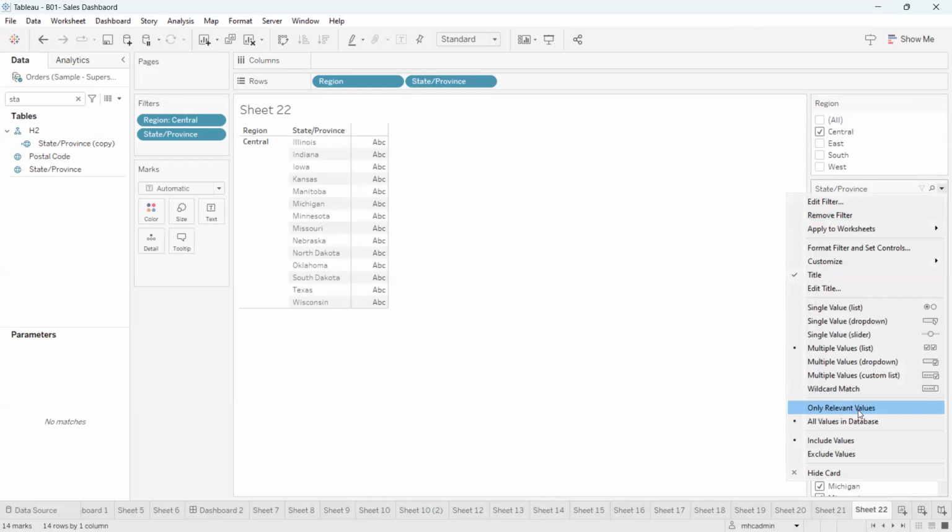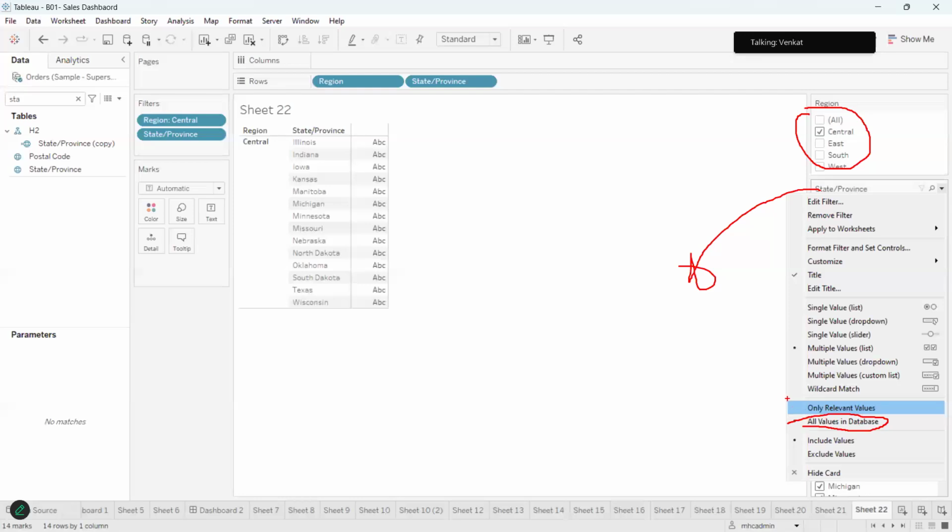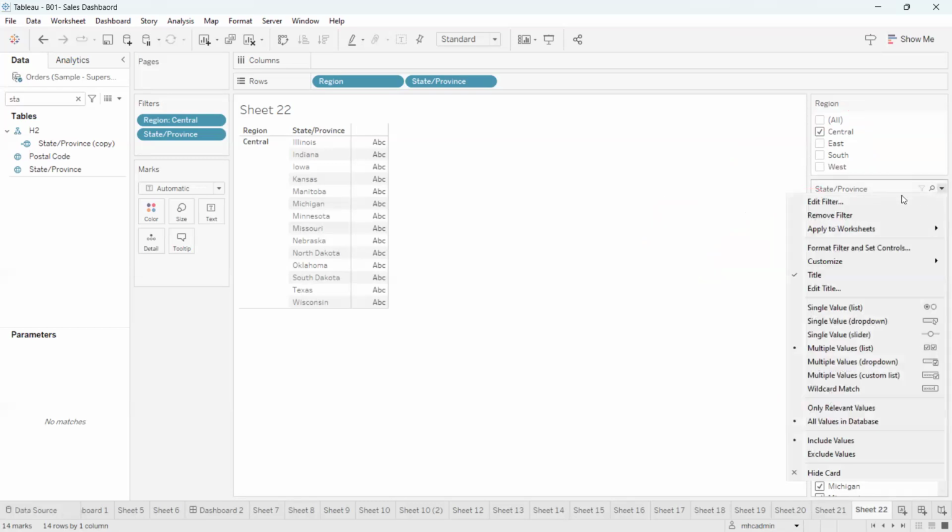We have one option here called only relevant values. When you select all values in the database, this state filter will show all the states without depending upon the other filter selections. But if you select the only relevant values option, it will show only the relevant values corresponding to the selected regions in the other filter. So click on this drop down, click on the show only relevant values option.